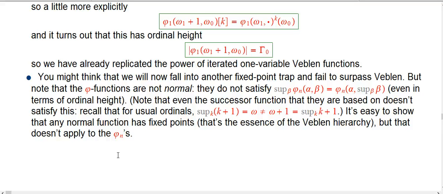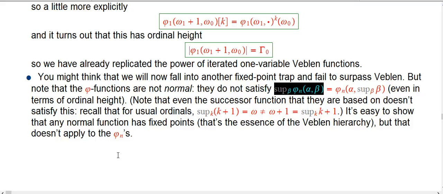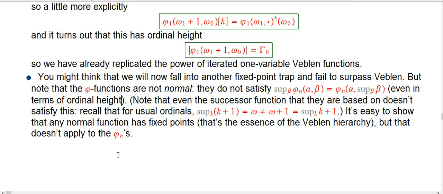But this is really much more like the OCF idea than it is like Veblen. One important thing to note: the phi functions are not normal functions — in the very important ordinal sense of normality. In particular, they're not continuous in the ordinal sense. They don't satisfy continuity in the right-hand argument. If you take some sequence of betas and look at what phi-sub-n with a fixed alpha does on all those betas, and look at the supremum of those — is that the same as if you had taken the supremum of all those betas in the first place and put that one argument into the appropriate slot of phi-sub-n?